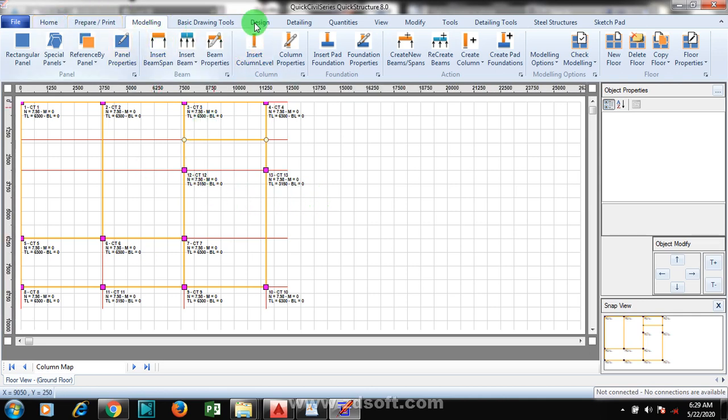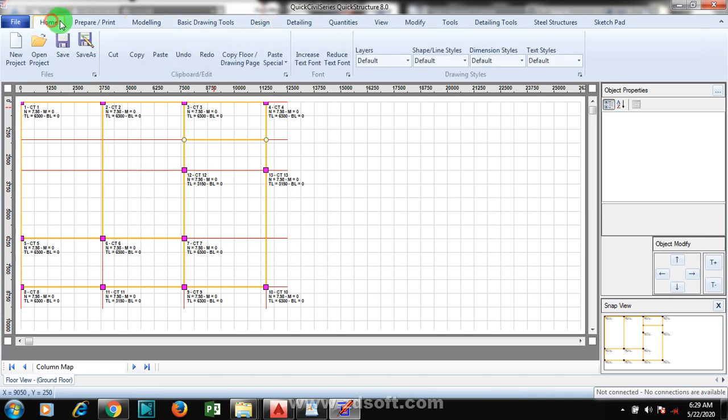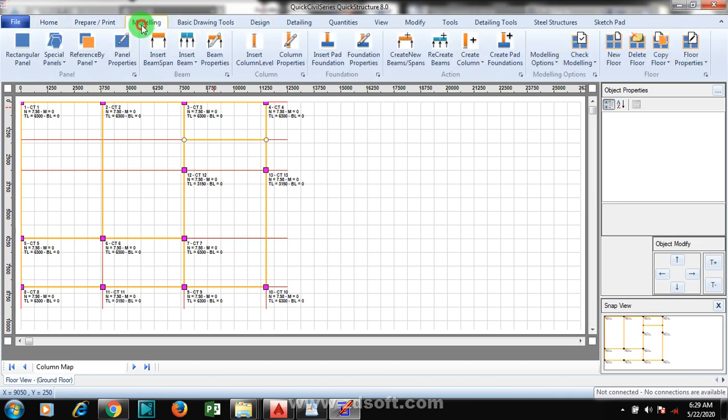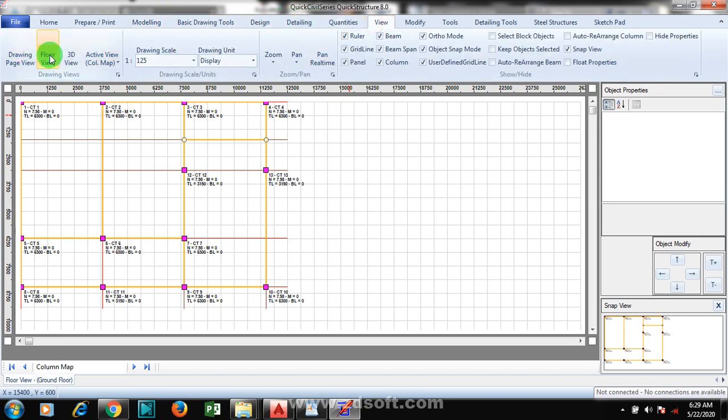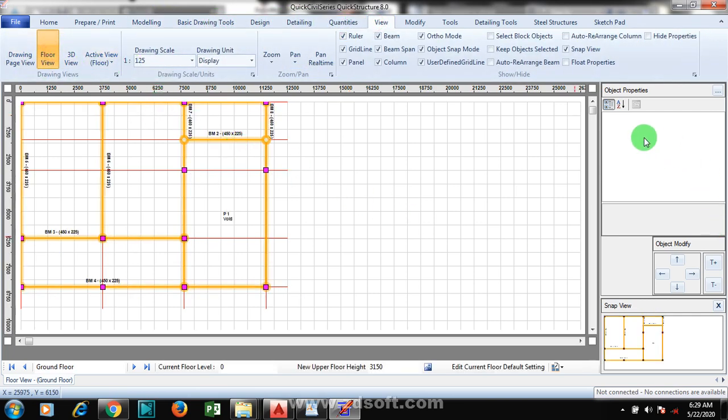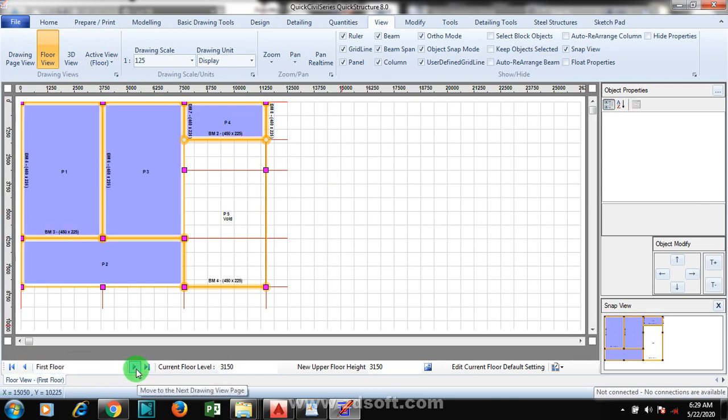Now the next thing I'll show you is how to actually do your design. Now we are going to design all of these structural members. Let me go back to floor view, and then I'll go to my first floor.